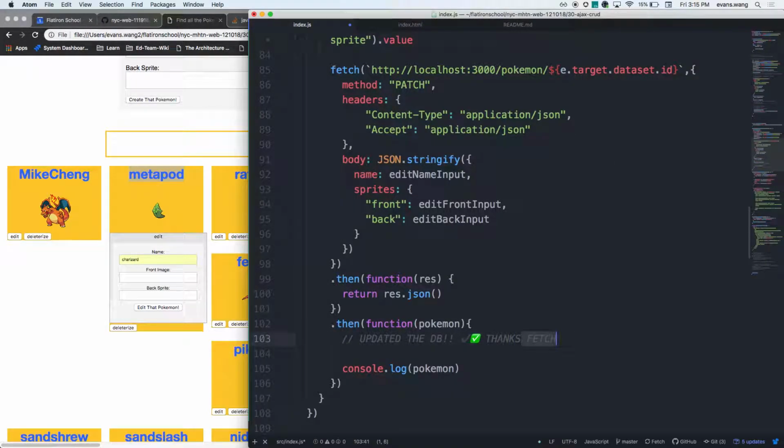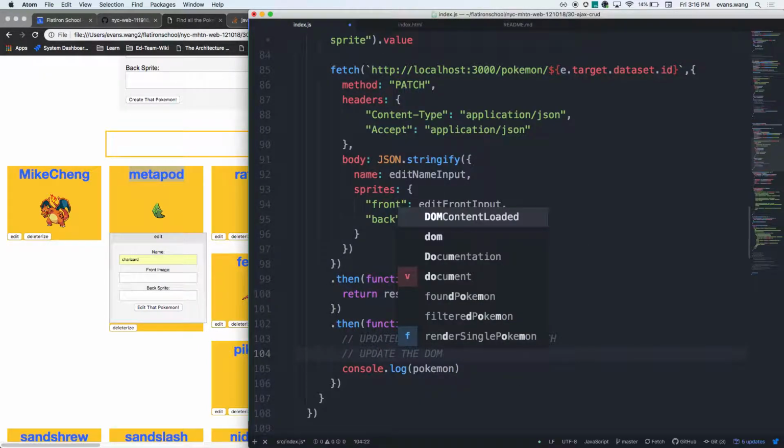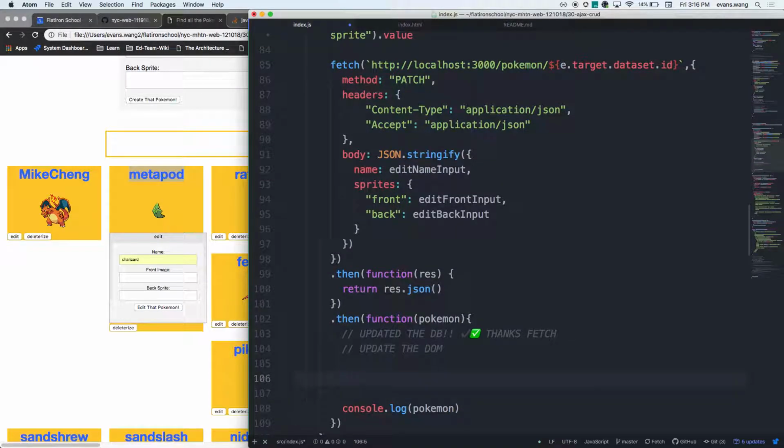Because the fetch is what actually touches the database and updates it. So far, so good? Questions on that? The next thing I want to do is update the DOM. The way I want to do that is I need to re-render with updated data.